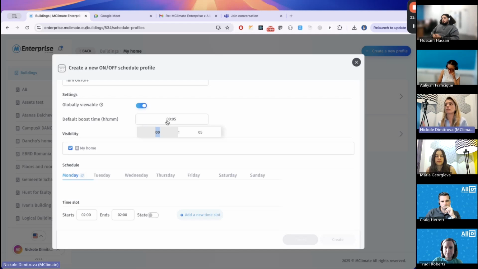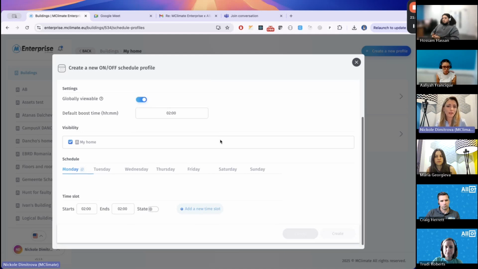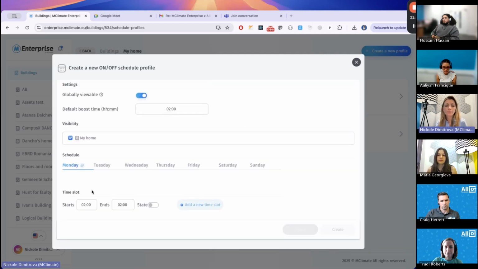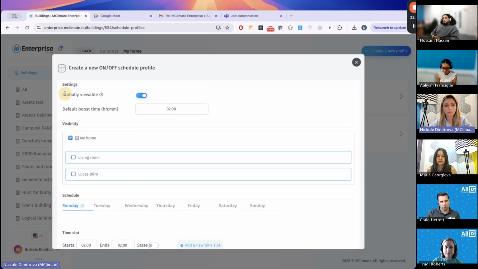So basically, when for some reason you want to override the schedule, but you don't want to override the whole profile and you don't want to change it, you just have this time frame where you want to override it for some time. Then you set this specific time for your new setting to override the schedule profile. So this is the default boost time, and you can set it to whatever you like. Of course, not in the range of a whole day, but a 2 hour range is completely fine in most cases.